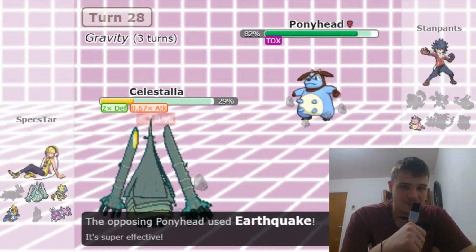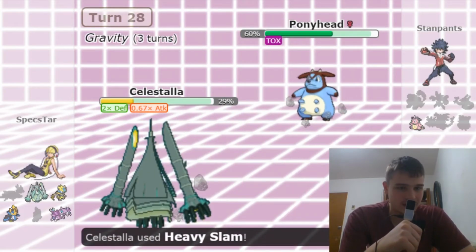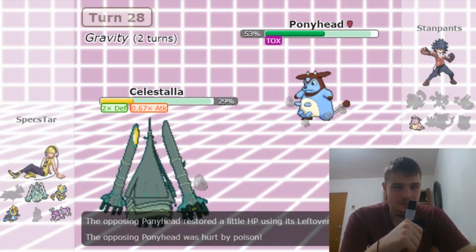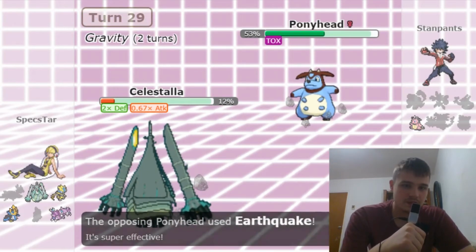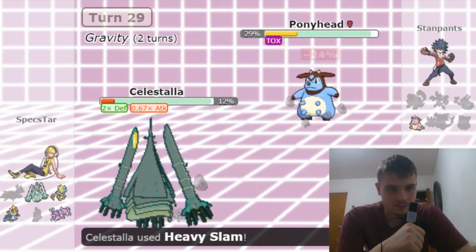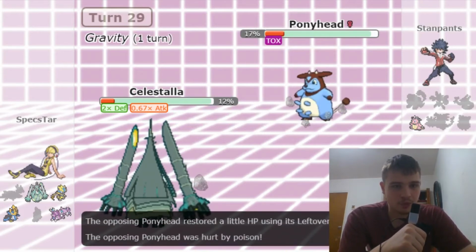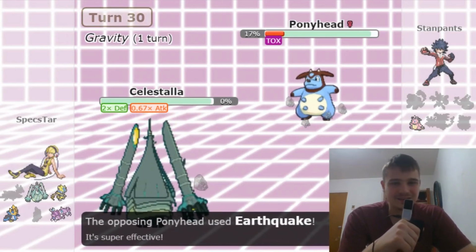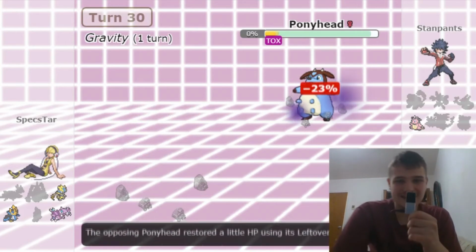He's going to Earthquake me. I'll click Heavy Slam, and I'm just trying to get him down in a range. And I'm going to Heavy Slam him again here. He'll Earthquake me. He's going to put me in range of another Earthquake, and I could have potentially saved Defiant by going out into Empoleon. I didn't really care to do so. I'm just going to let my Steel go down, and I'm going to take my win here, 3-0 against Stan.